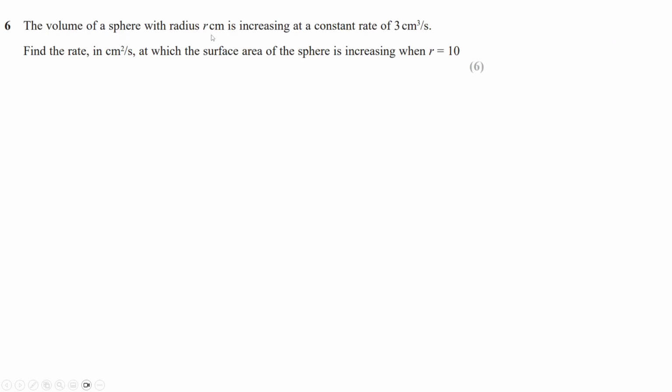The volume of a sphere with radius r is increasing at a constant rate of 3 centimeters cubed per second. We need the volume and we need the surface area. The volume is this, and the surface area. Oh no, sorry, I've not written the surface area. If you differentiate this, you'll get that. This is interestingly also the surface area, but this is also it. So we've got the volume here, we've got the surface area. This is the rate at which the volume is changing with respect to the radius, and we know that. What is it?